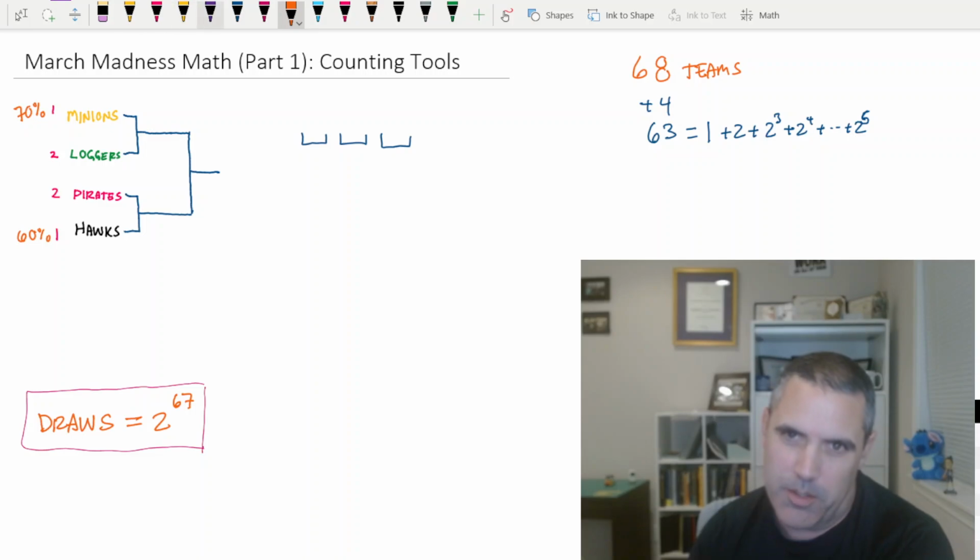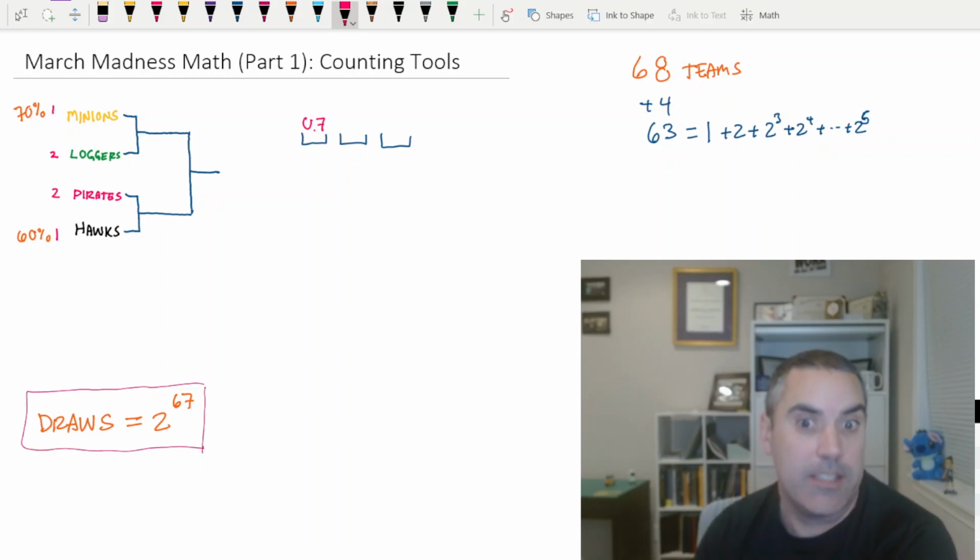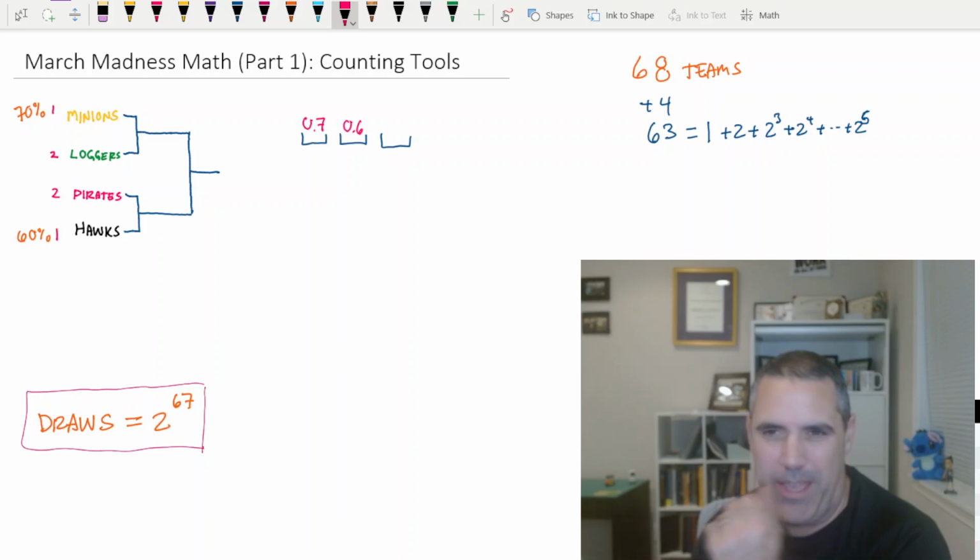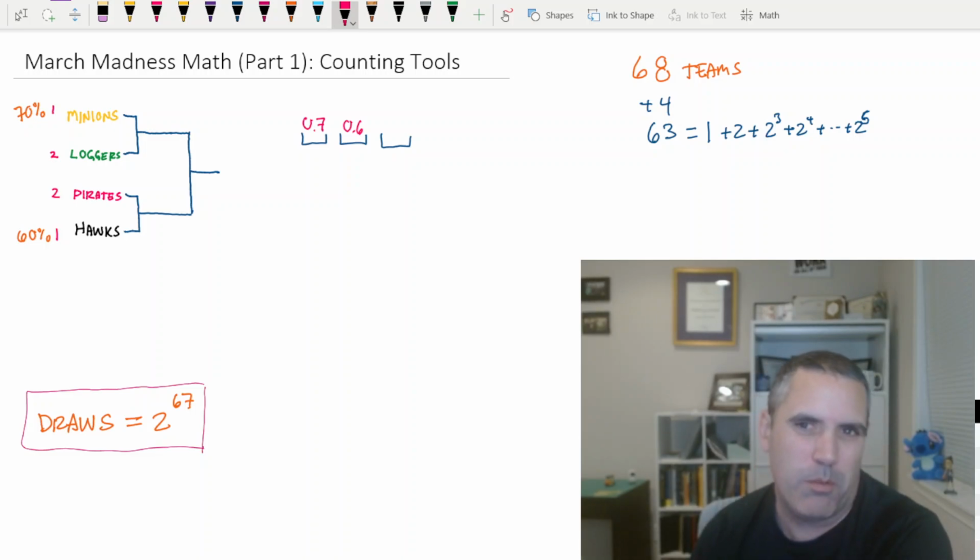And sorry to the Pirates. I hope my wife's not mad at me for making them lose. But we're going to pretend. So instead of it being a 1 in 2 chance or a 50% chance as we were doing initially, we're going to make it a 70% chance. So this weights things differently, and that can be done. I'm doing everything in a very simple way, but I just want to give people a taste for it. It's not magic where these calculations come from.